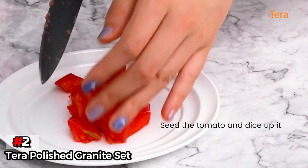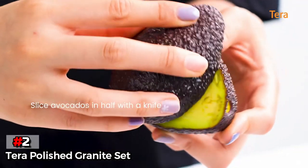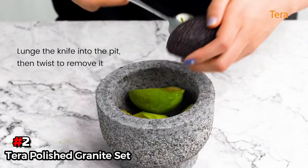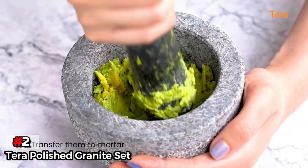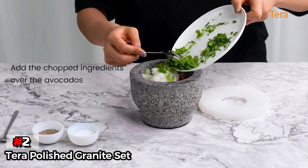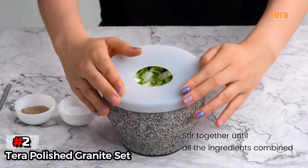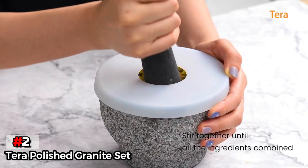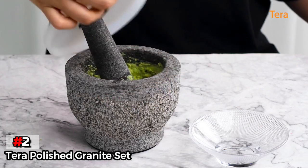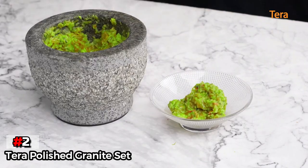Granite sets take a little more care to maintain — scents and flavors impart on the inside since the stone is porous. We used steel wool to clean it out and rinsed it often without soap. This set also features a widening pestle, so after extended use we did experience a bit of hand cramping; however, the efficiency makes it so you shouldn't need to use it for quite as long. If you're looking for an excellently priced set that will deliver great efficiency and look good in your kitchen, this is the set for you.